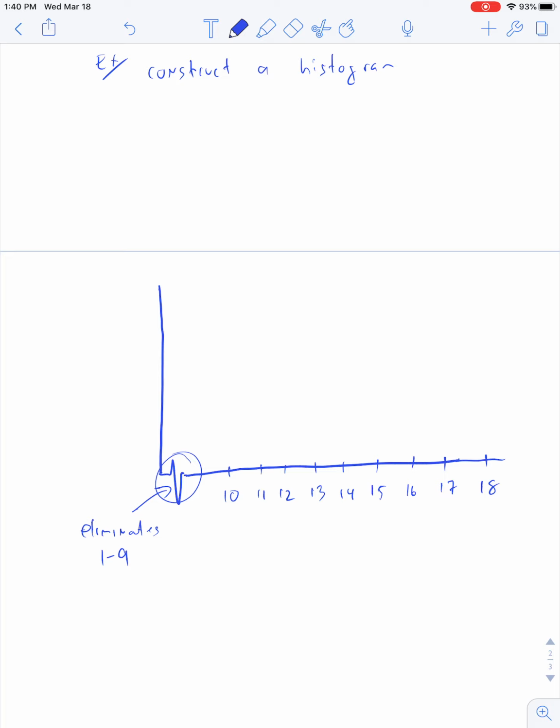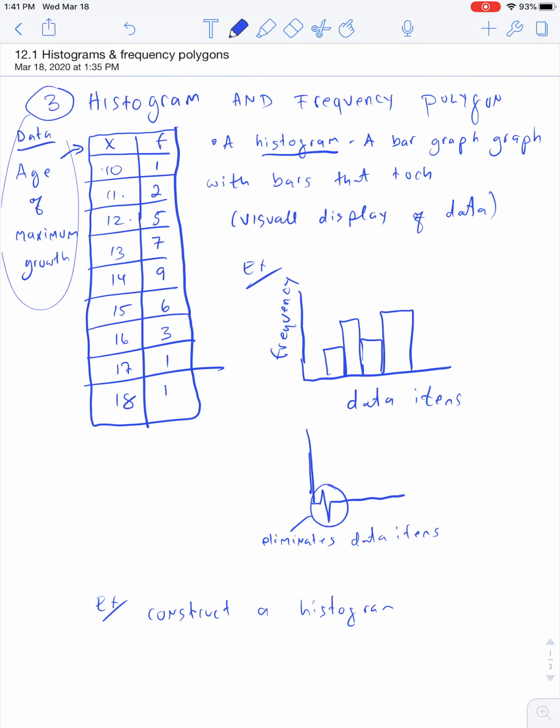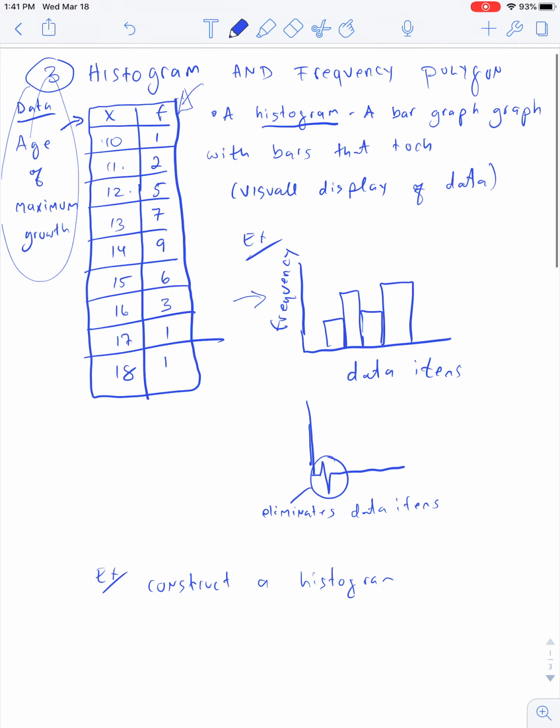This consists, once again, of our age in years, otherwise our data values. And we have our frequencies, which will be the Y column.